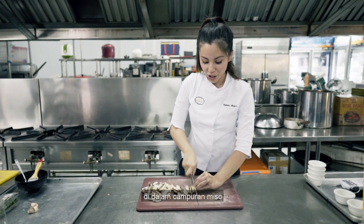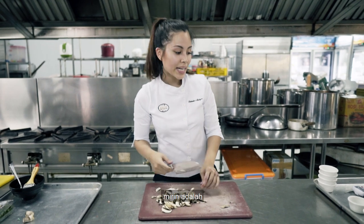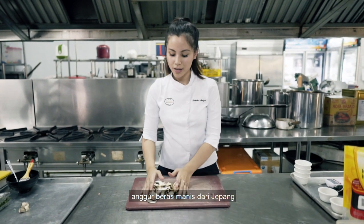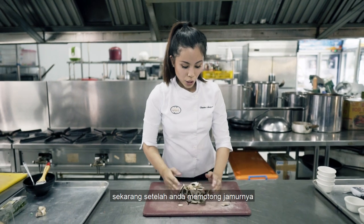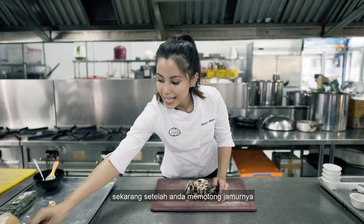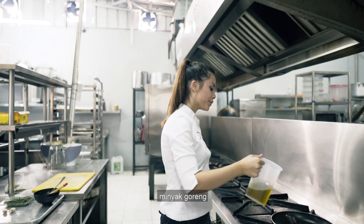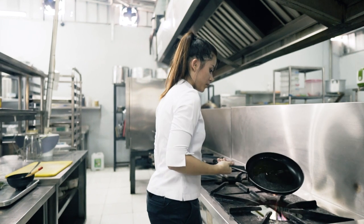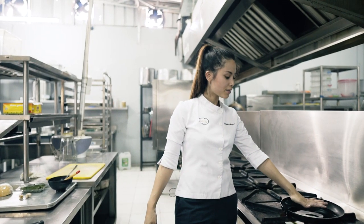Inside the miso mixture, we already have some sugar and some mirin. Mirin is a sweet rice wine from Japan that'll make the whole sauce have an incredible umami flavor. Now that you've sliced up your mushroom, let's go to the pan. Oil, just to coat the pan. We're gonna wait until it's hot.